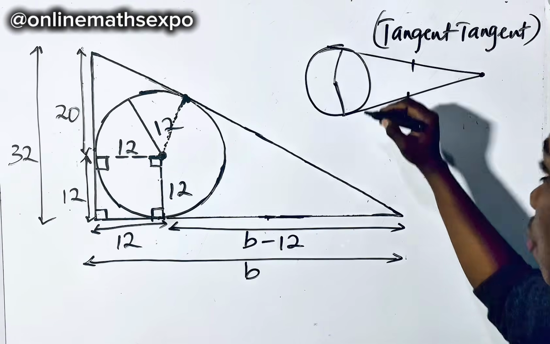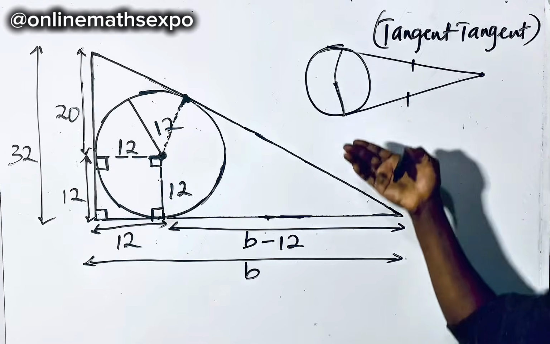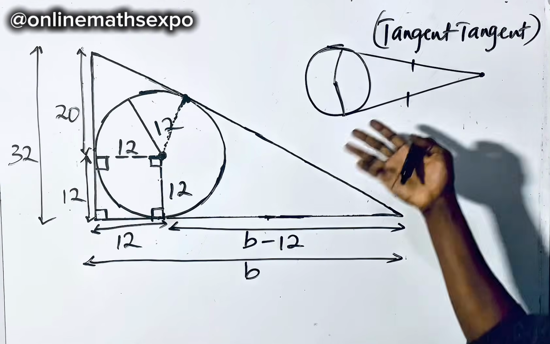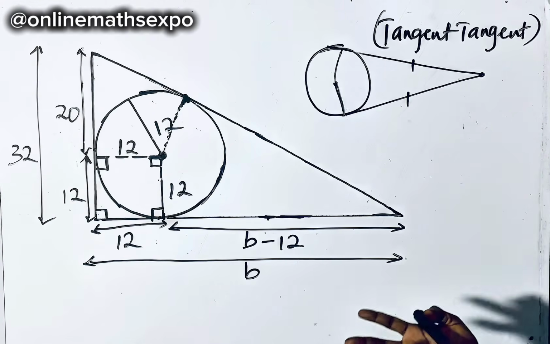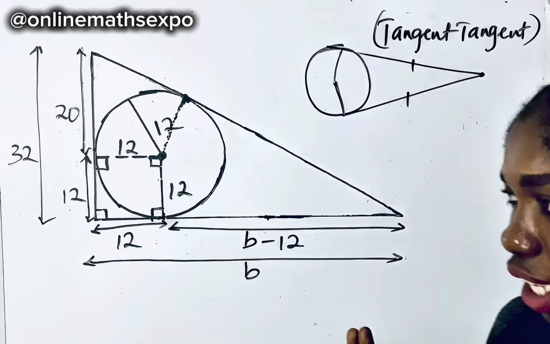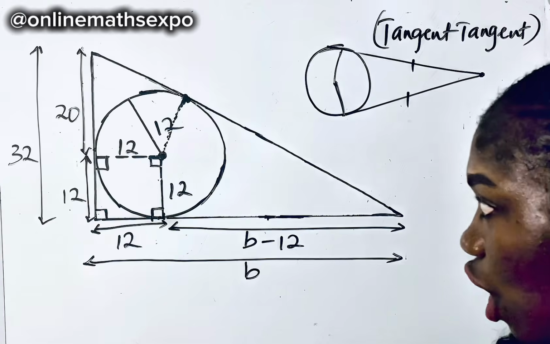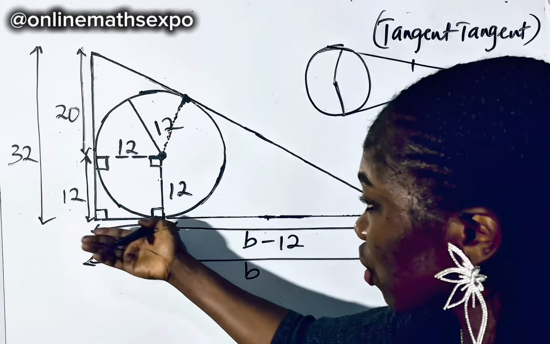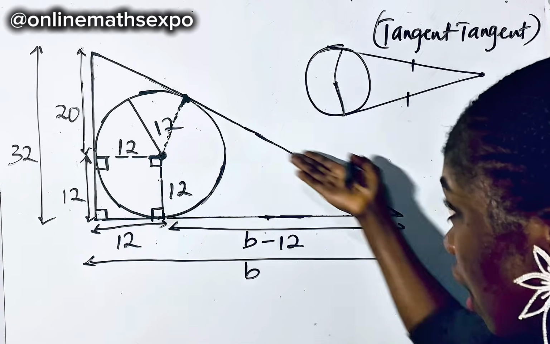These are your radii. Now, of what use will this theorem be to us? Let's go back to this. Did you observe that we have been able to establish this theorem in the diagram? Carefully look at it. Did you observe such? Yes. Observe that we have mentioned that this line is tangent as well as this.